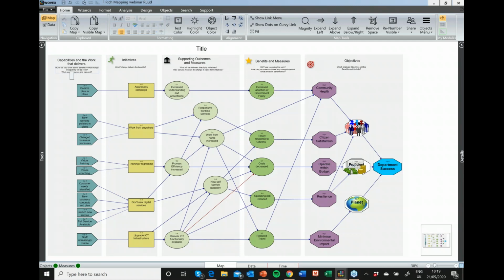The map I'm sharing is one we've developed for COVID-19 in the UK to help the UK government with their business cases. So it's not a Lean Agile map. We have one that we can share with you separately, but this is very much around business cases. So the key things to think about with the map is the objectives, which are normally set by the organization. That's in the strategy document, the annual report, what have you. And over here, what it is that Scale Agile can deliver.